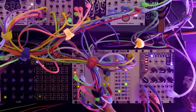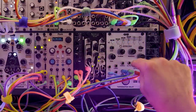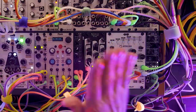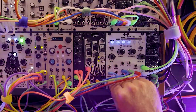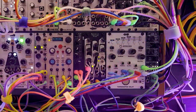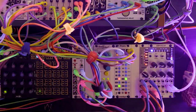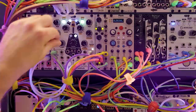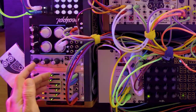This second Pamela's New Workout is sending out gate signals and modulation signals to other places in the rack, including feeding the Tapographic Delay its pings and feeding the velocity input a sine wave to get different velocity levels on that, which is a fun way to get pings in and out of the Tapographic Delay. There are two gate signals coming out of this that are feeding our sampler here, and we're going to talk about what is happening over here, because this is really the key, what's happening with these CV inputs into PAMs.